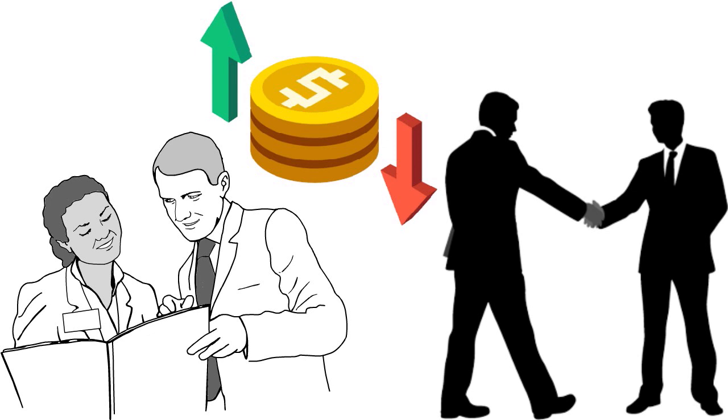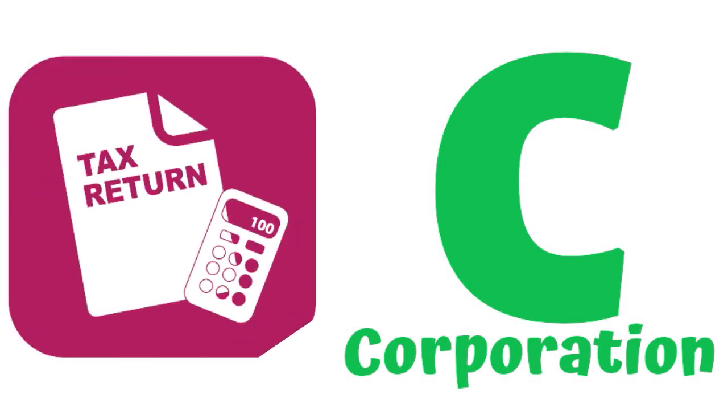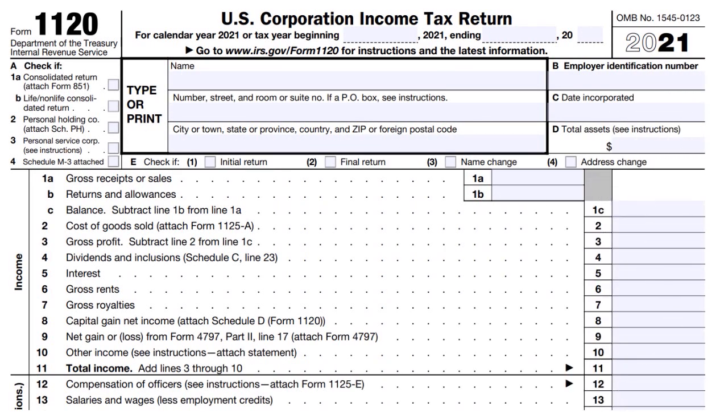Okay, and if you file taxes as a C corporation, if your small business functions as a C corporation, or if you treat your LLC as one, you will need to prepare and file a separate corporate tax return with Form 1140. In addition to preparing your personal tax return, the IRS has instruction on their website for that.